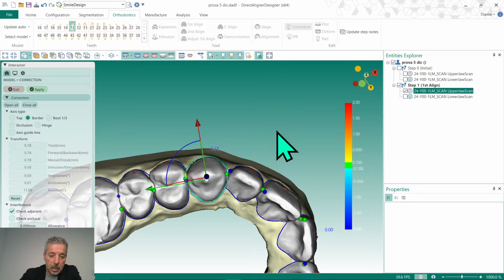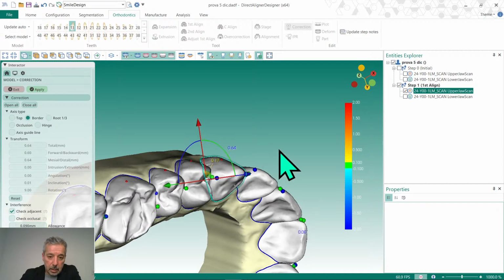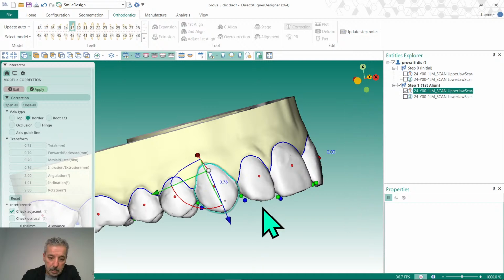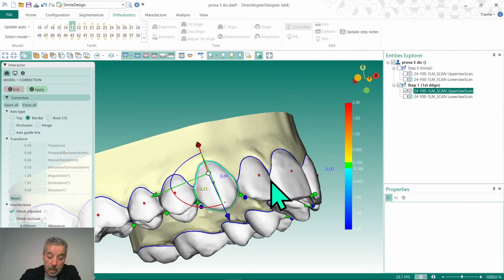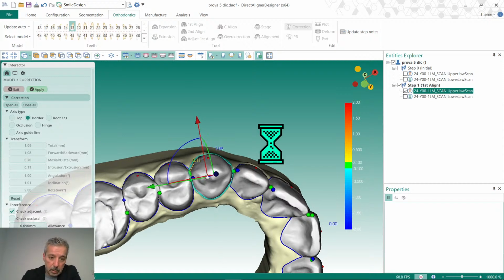Okay? If you need to change the movement, you need to select another axis and make inclination, or maybe the red one and make tipping. Same for the arrow, you select the red one and you go like this.